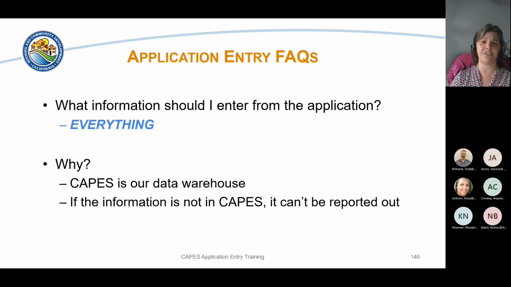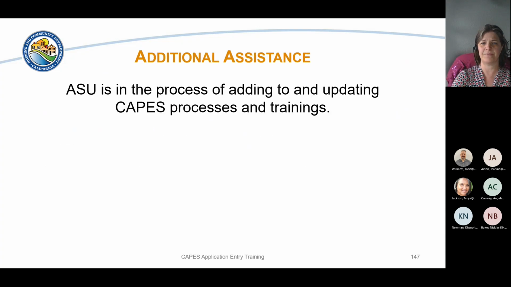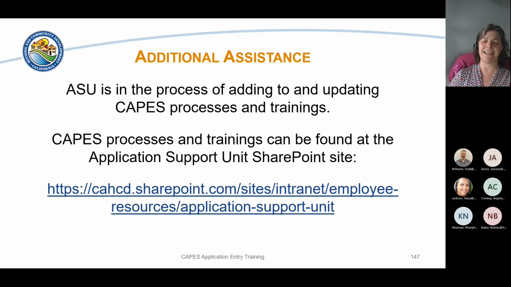So if you have a set of applications and you just want a little bit more experience, feel free to let us know. Get us a ticket in SolarWinds. We'll set up some time, either as a one-on-one or a small group, to go through application entry. We are always adding and updating our processes and trainings. This recording, as well as the slide deck and the PDF walkthrough process, are all posted on the Application Support Unit SharePoint page.